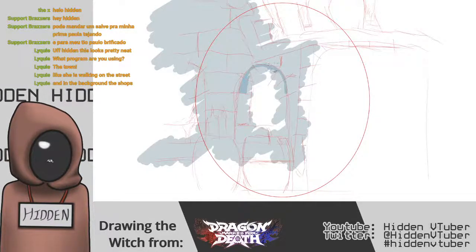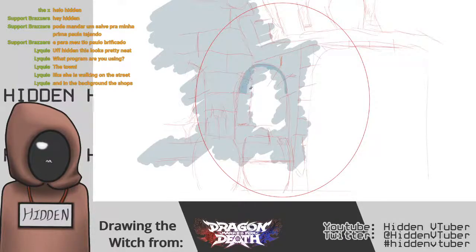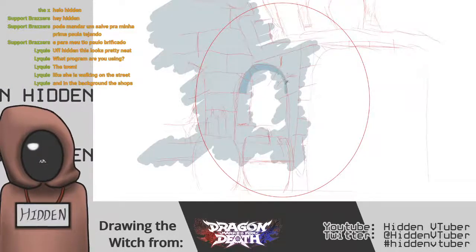I think I will forego being too careful here. Because we're not going into like any great detail with line work or anything.